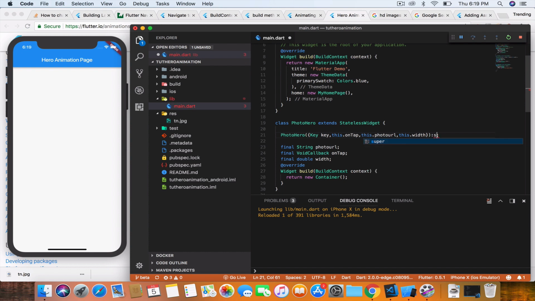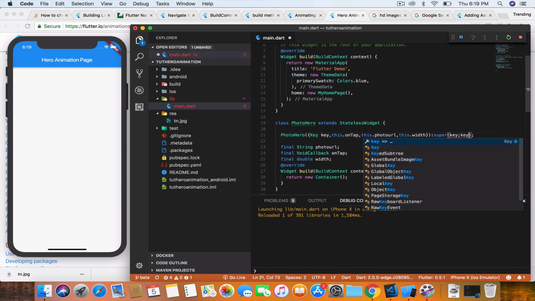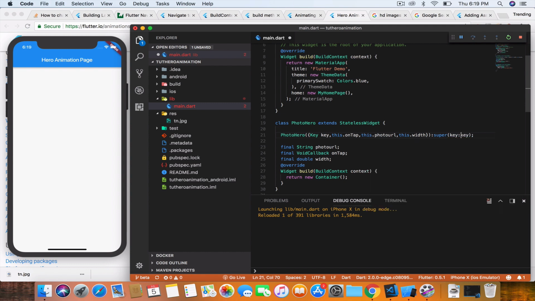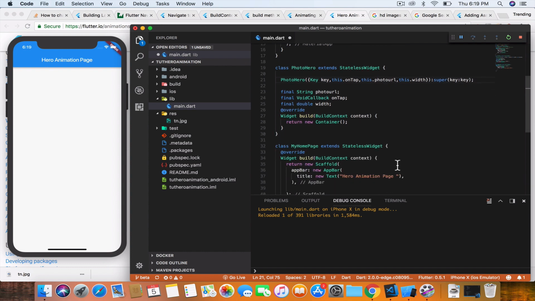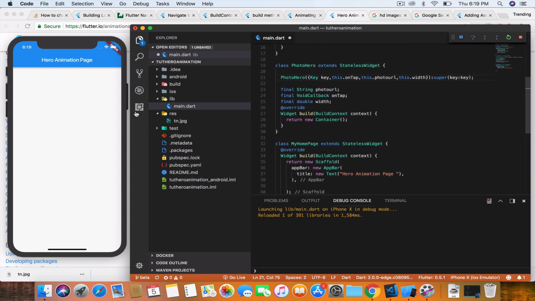Okay, so here we have a super, and it is going to accept a key so that we can identify it easily, key: key. Okay, so we can create as many pages dynamically by just passing the parameters. So for now we have a blank thing over here.